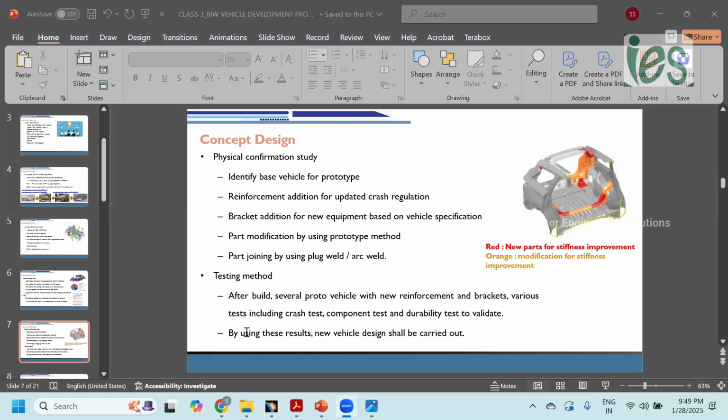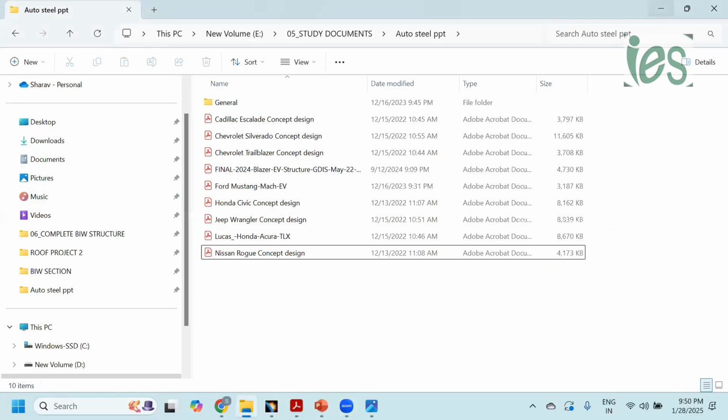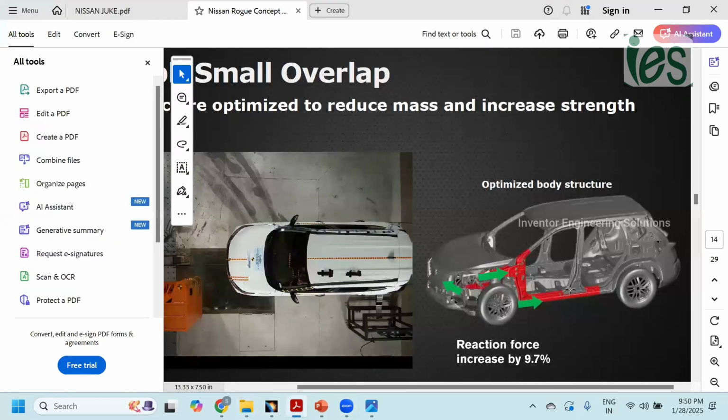They will do all of this with prototype models only. They will not make a full-size model. They will make an approximate model, without many holes or much embossing. They will do some basic shape, just with the help of the proto method, and physically fit it into the vehicle. So it is not a complicated design. This is not a production vehicle. This is a testing vehicle, so they will not do all that kind of stuff. They will do some proto model.